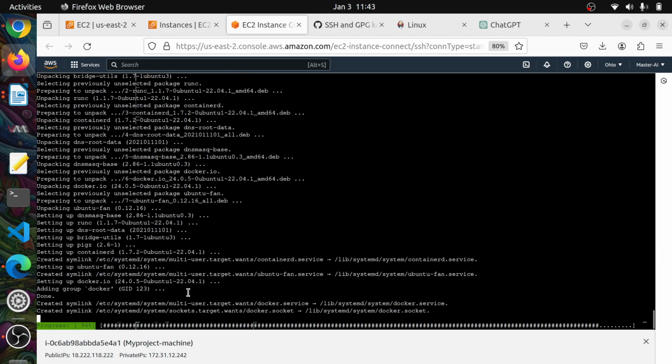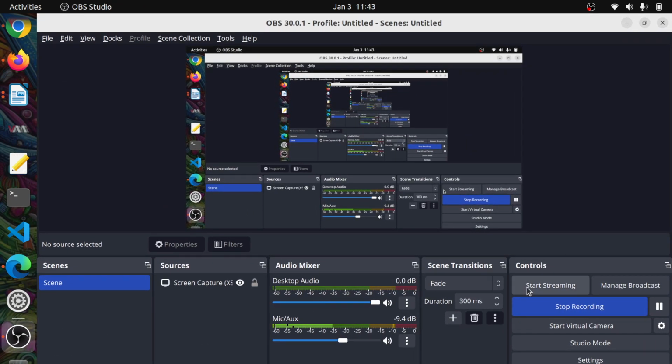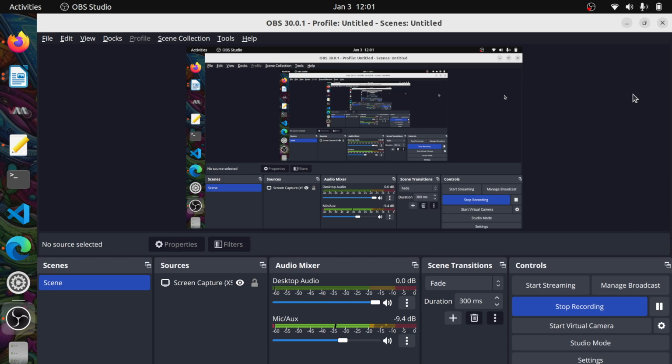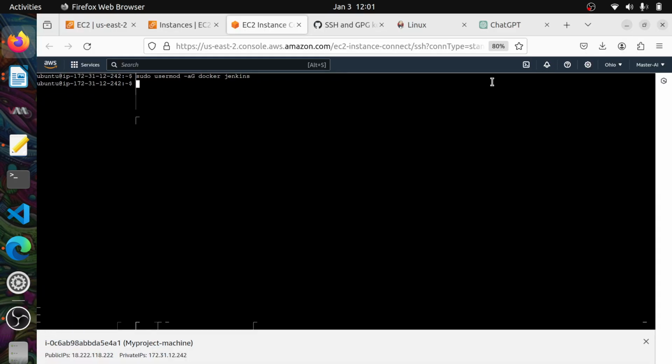As it's installing, this might take a couple of minutes. Yes guys, so we have downloaded that. What I will do, just to give Jenkins some access, like usermod -aG. I'm adding Jenkins into a group where it has the privileged access, so it can easily access.